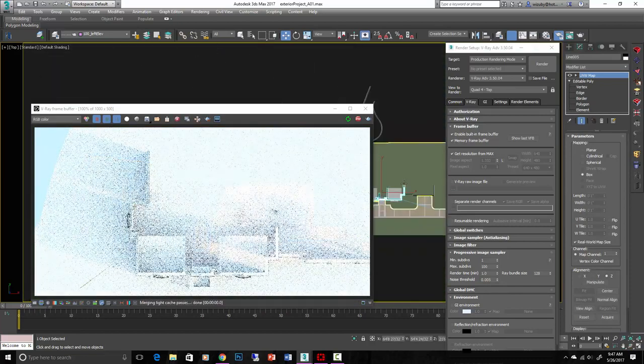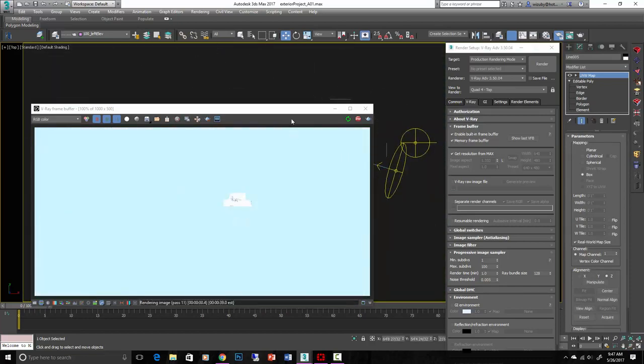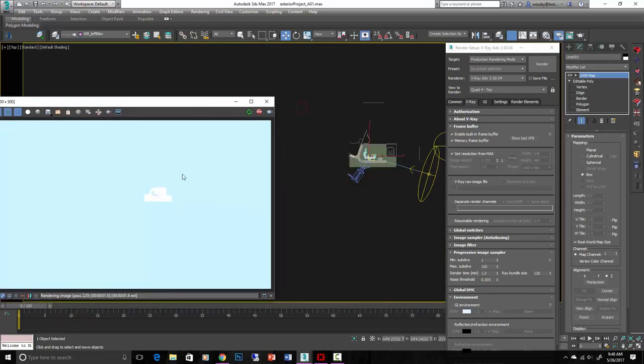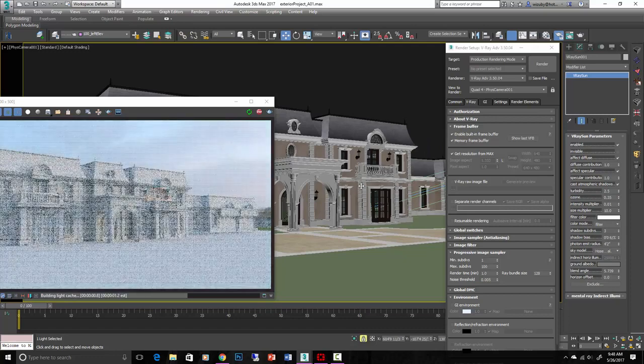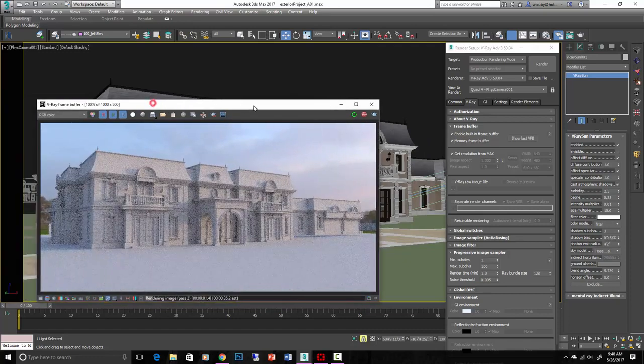So one thing I'm going to show you that's cool is, now you'll notice that when I change my viewport, then my progressive rendering is going to change, which is fine. But what I want to do is actually select the sun and lock it as a selection. And remember, spacebar can do that with my hotkeys. And I think that's a default hotkey. Now if you hit C and go back to camera, that light is selected so I can edit it over here while looking through my camera.